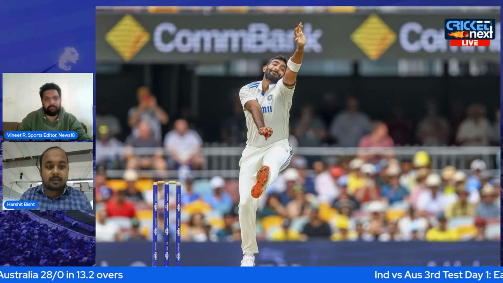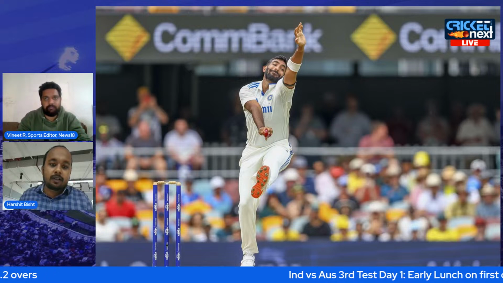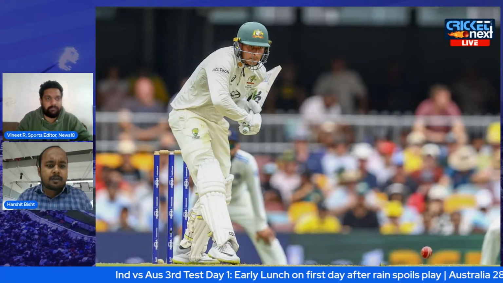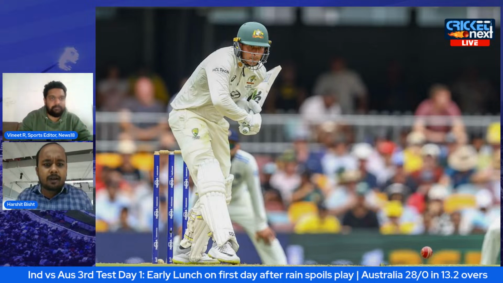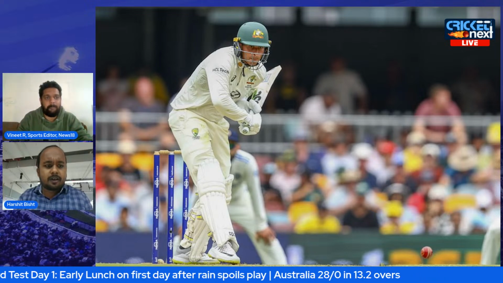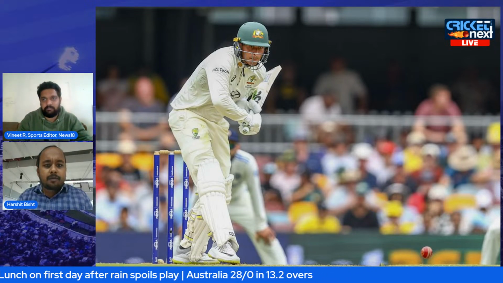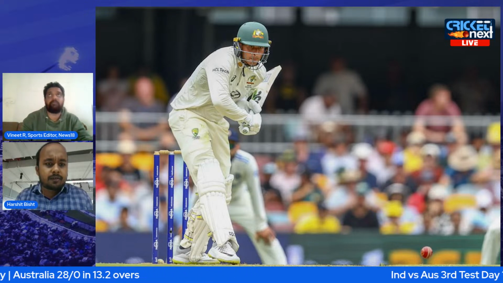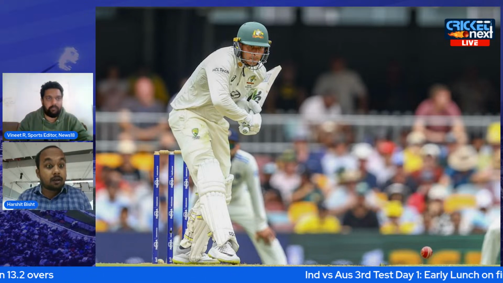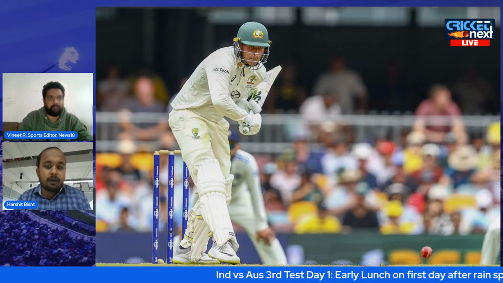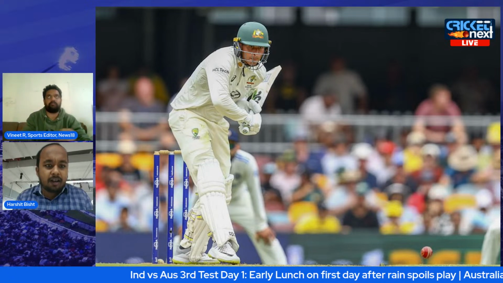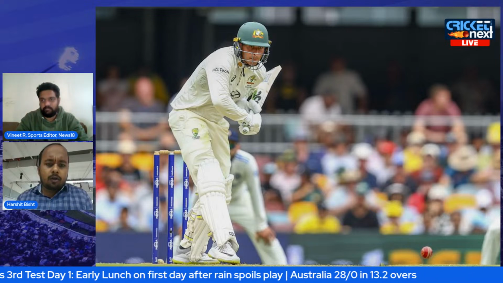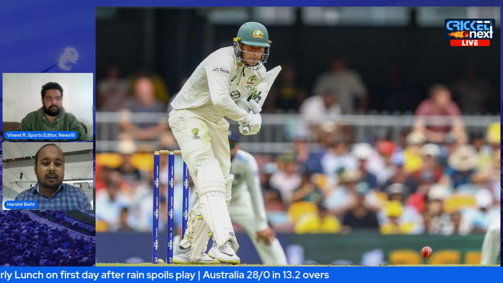India had a couple of chances to take a wicket, but unfortunately they failed to, and the Australian batters looked pretty solid in the first session. So I would say it's a good start for the Aussies. Looking at the conditions, I was expecting India to strike early. Like in the first two Test matches, India took an early wicket in the first innings, in all the three innings played so far. But pretty disappointed that we were not able to take a wicket. But there's not too much to talk about because very little play was possible.